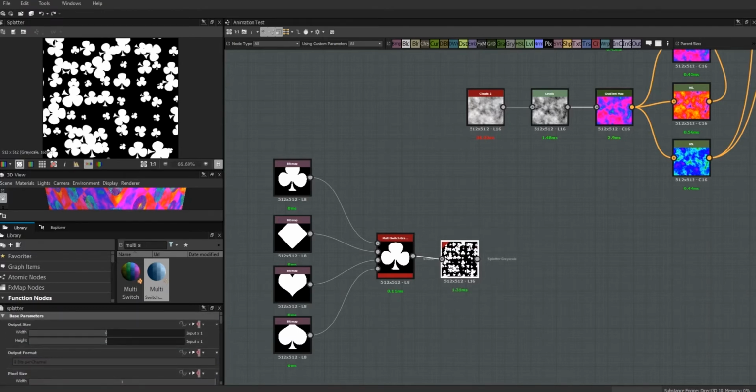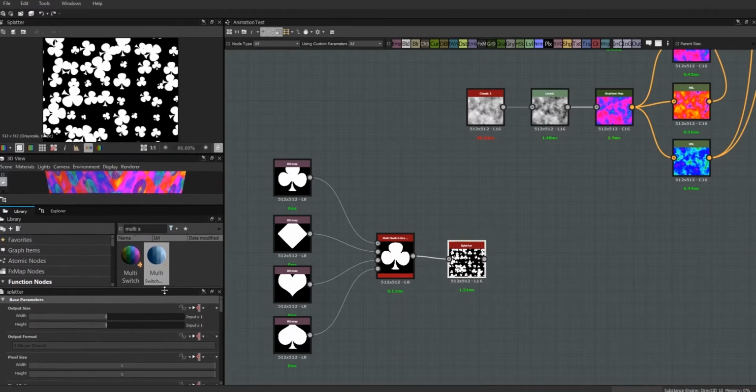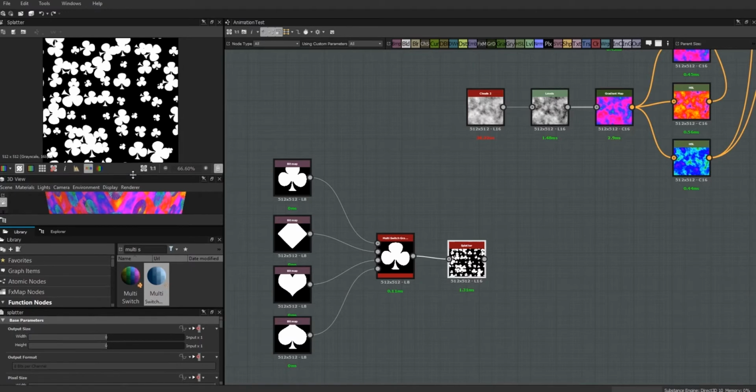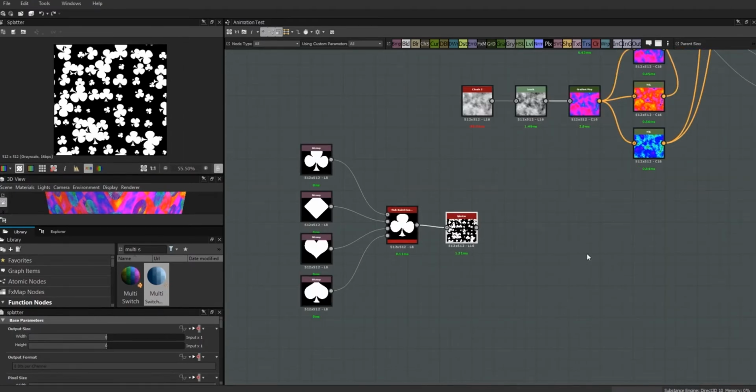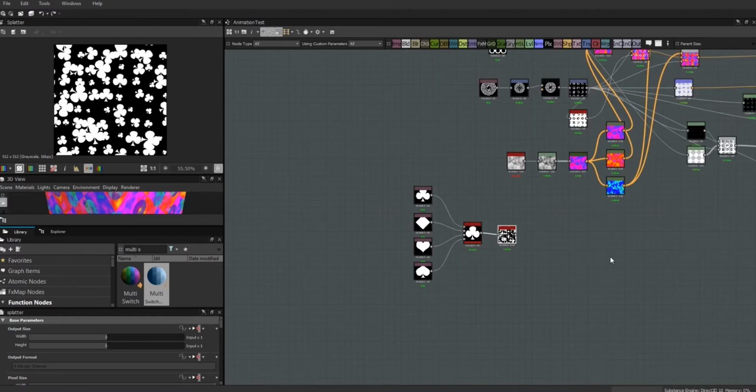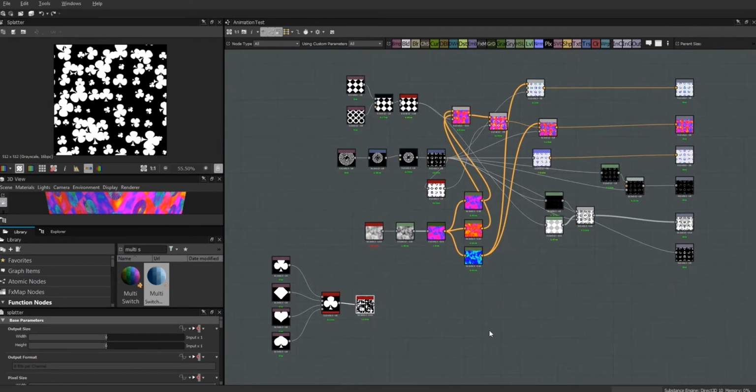It can be a little expensive computationally, and that actually kind of brings up the subject of optimization. We're not going to really be talking about that here, but just as a general rule, be aware of the fact that the more variables you have in an animation, the more work computationally the material has to do.